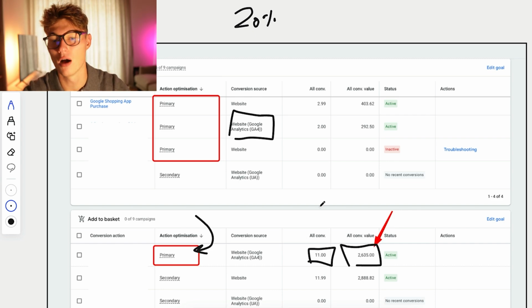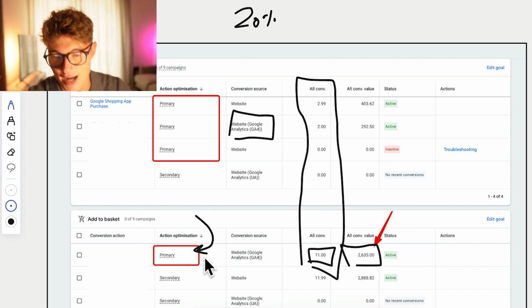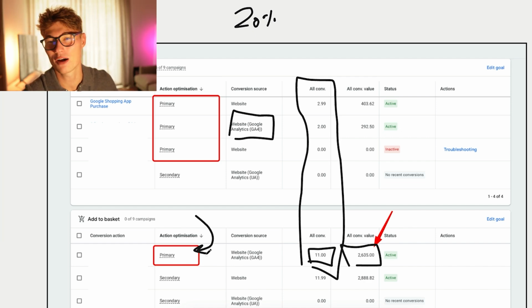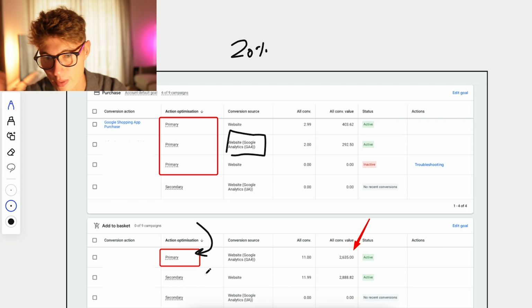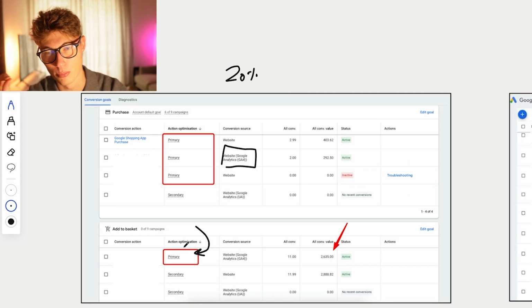So when you go and look at, hey, how many conversions have I got this week? It's going to count all of the conversions that you have under primary actions. And so again, then Google is thinking, hey, I'm getting all these add to carts, let's go after these people. But this is, again, typically lower quality traffic, people that maybe don't have the money to actually buy the product. So again, we want to be careful of that. So there's so many stuff ups that I see here. So before doing anything else, make sure you've got your conversion tracking on point.